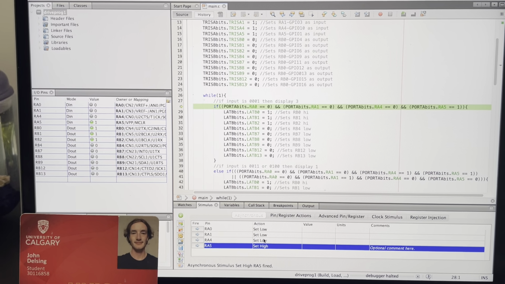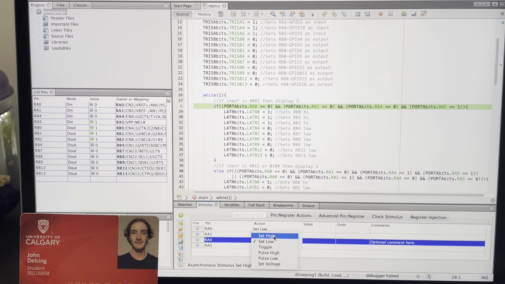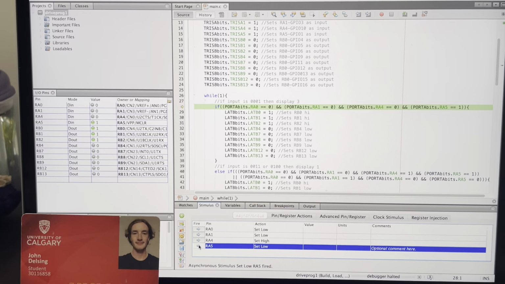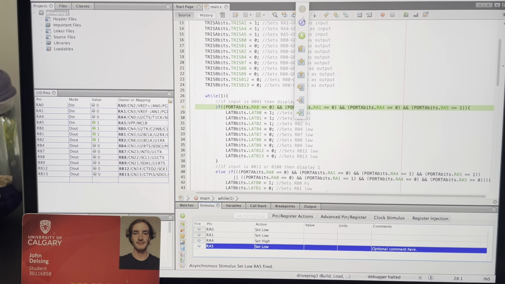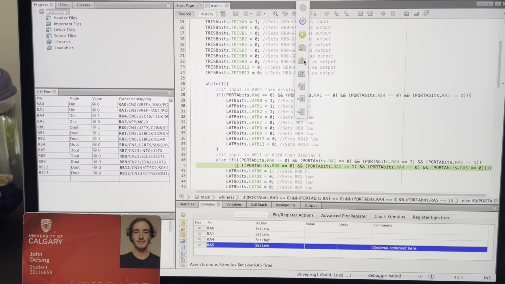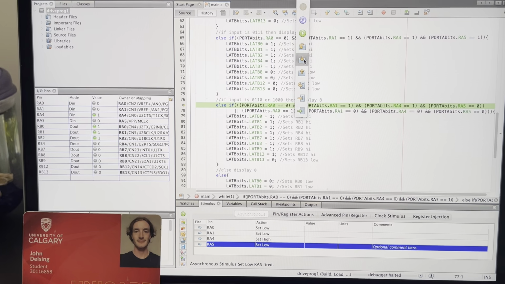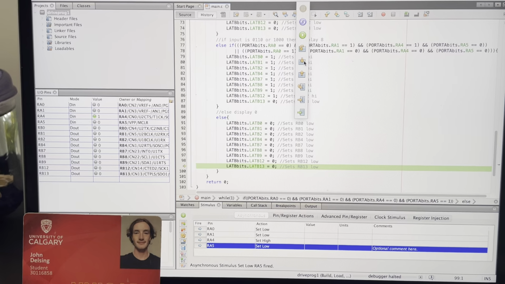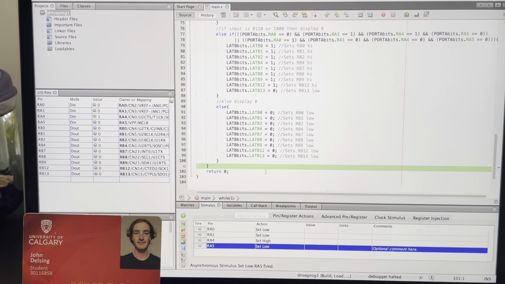Next is 0, 0, 1, 0. So I'll go high and then low, fire both of those, and move through the code again. And after running through, it should set all of my outputs to 0 because that is the second number.